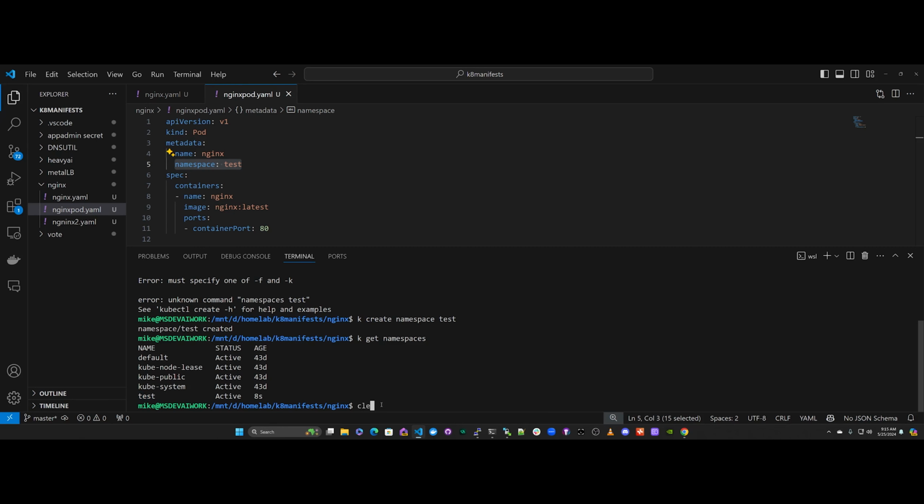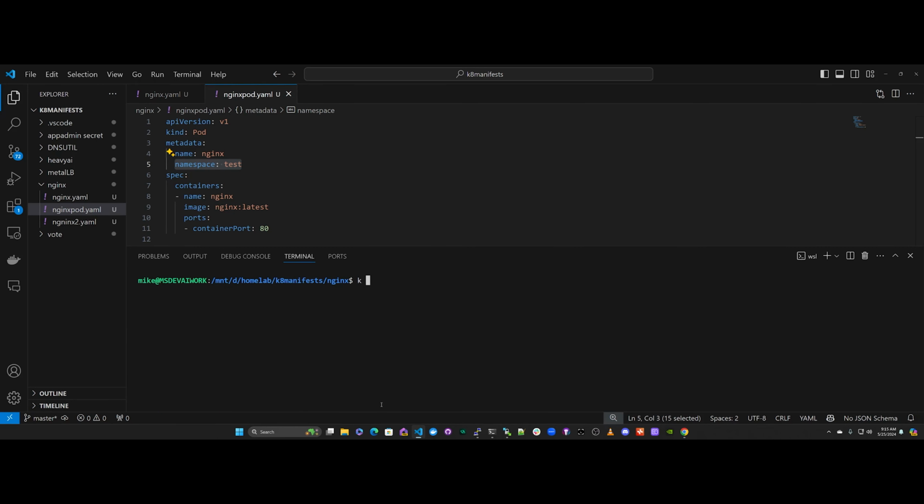We're going to do now a clear, and we're going to do a kubectl apply -f nginx pod. And now when we look at this, if I do a get pod nginx, I'm not going to see it, because remember, if I don't specify the namespace, it's going to automatically go to default even when I try to get information. So I have to specify that.